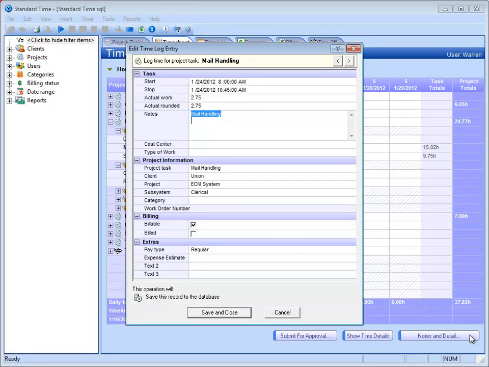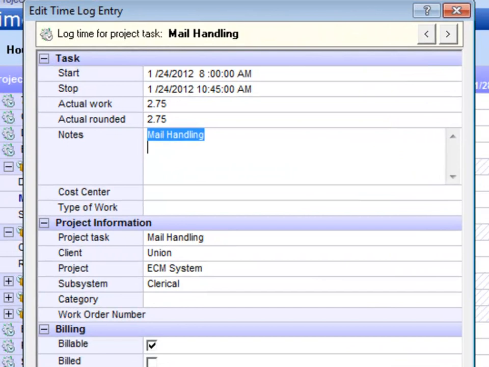When I do that, it pulls up a little summary of that increment of time, and you'll see that the actual task name is highlighted in blue for mail handling. Okay. And you can leave that task name in the system as it is, or you can override it if you like. Most people, quite honestly, usually leave that name already in the system alone, and then they just type their notes right after the fact. So they would say something to the effect of mailed, maybe 24.